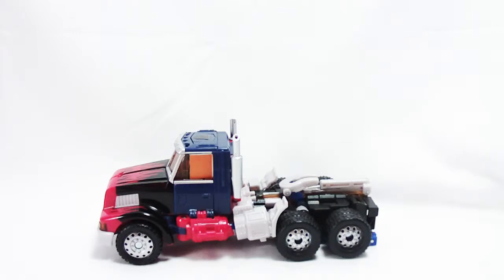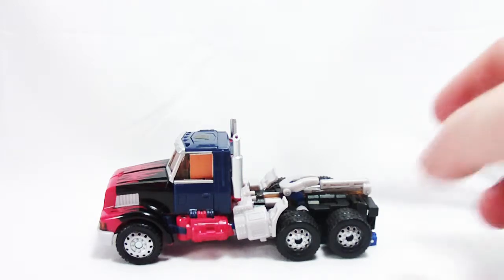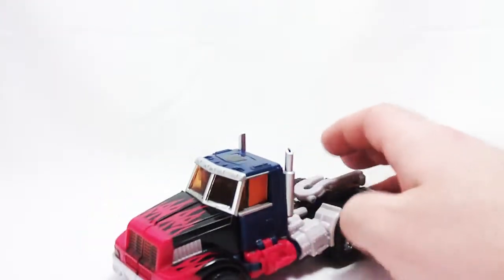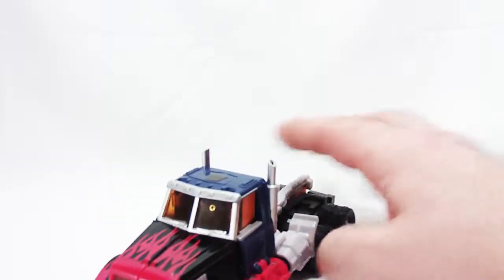Today we're looking at Generation 2 Optimus Prime. This is a deluxe class from the Generations line. He's got more of the Peterbilt look going to him, like he has in the newer movies.